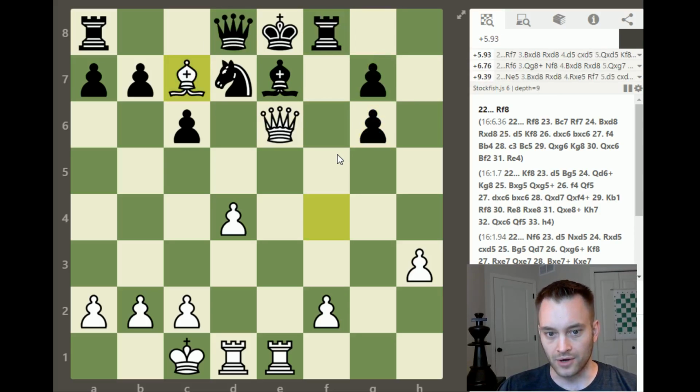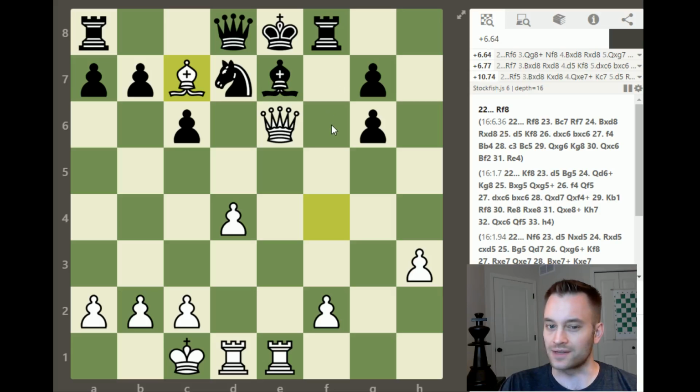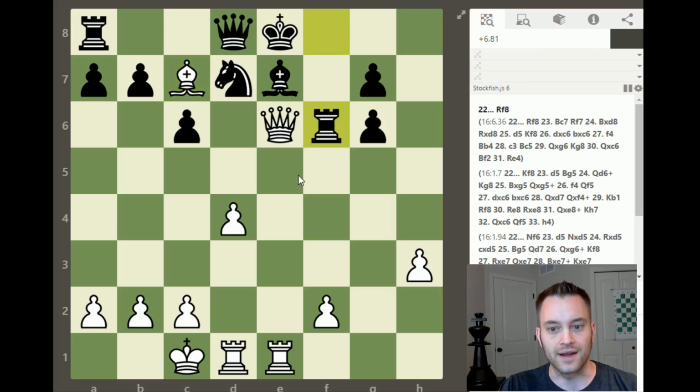So even though the computer is registering rook f7 is the best try here, I mean, rook f6, rook f7 are really close. Rook f6 is really the only move you'd have to concern yourself with in practice, aside from queen takes c7, of course, which we know is met by checkmate. Counterattacking that queen.